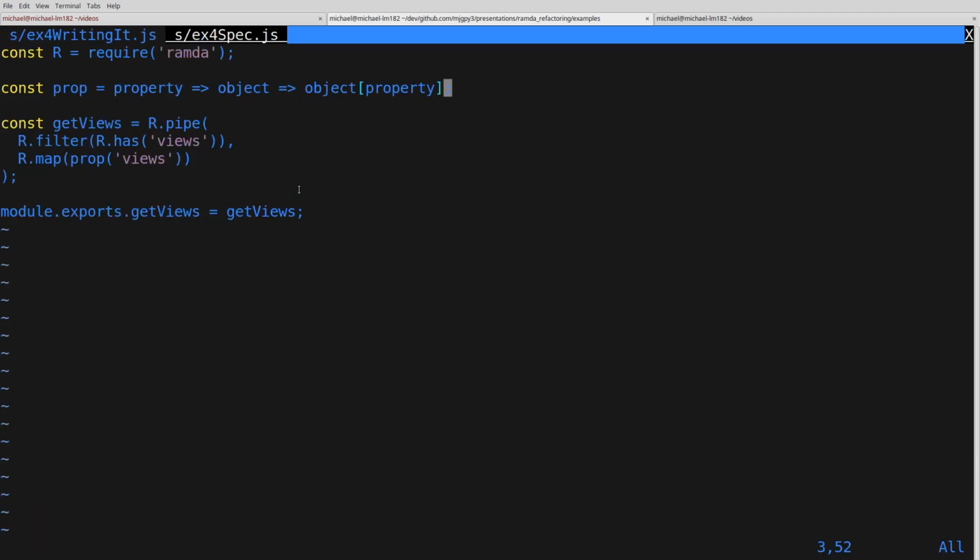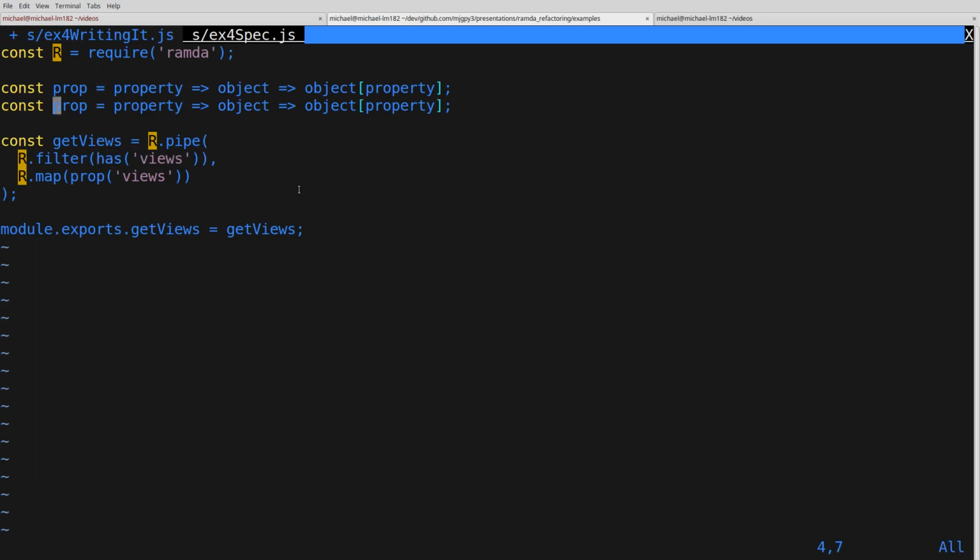Now let's move on to another function. How about has? Has is a lot like prop, except it returns a Boolean value. It doesn't index. It simply tells you, is this property in the object? So let's write has. Let's delete the R out. And I'm just going to copy prop to begin with, but I'll erase it so that you can, if you would like, follow along by coding it up yourself.